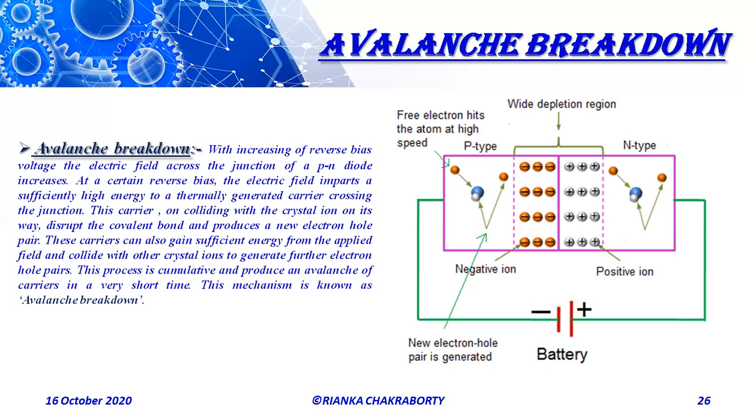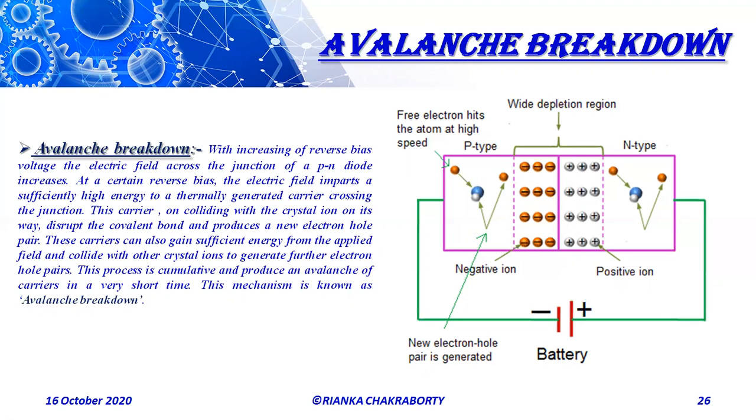So, when a reverse bias voltage is applied to the avalanche diode, the free electrons, that is the majority carrier in the N-type semiconductor, and the holes, that is the majority carrier in P-type semiconductor, are moved away from the junction. As a result, the width of depletion region increases. Therefore, the majority carriers will not carry the electric current.